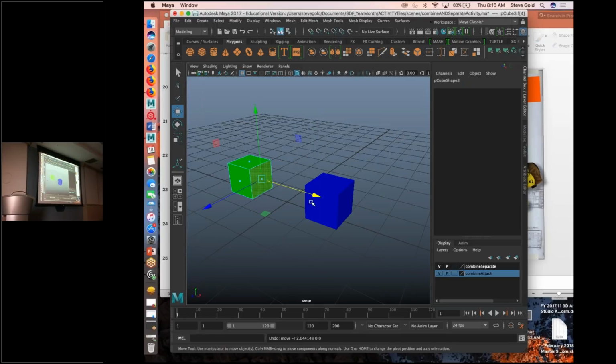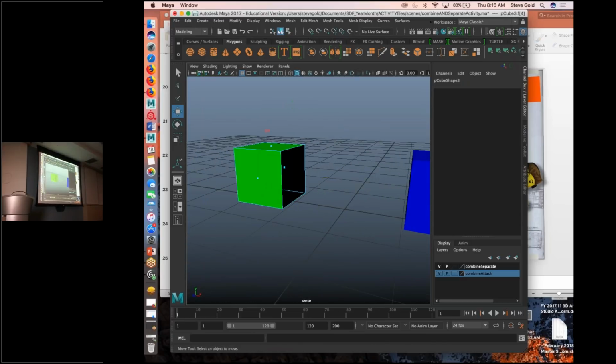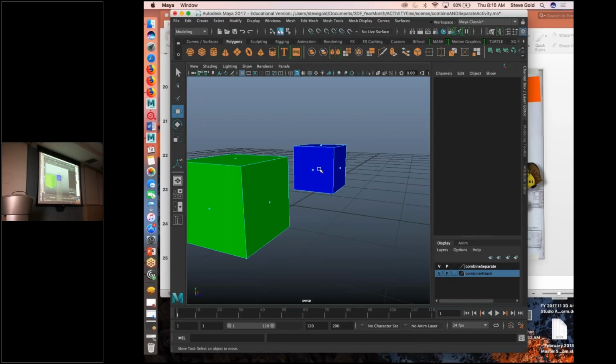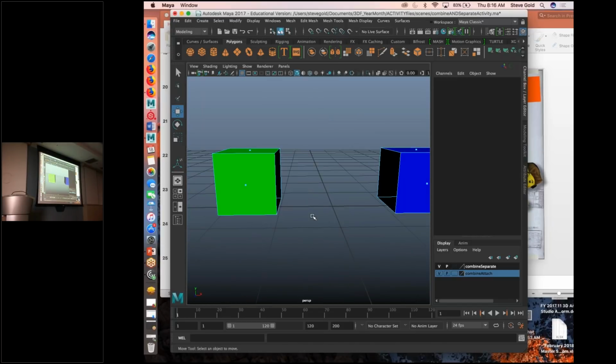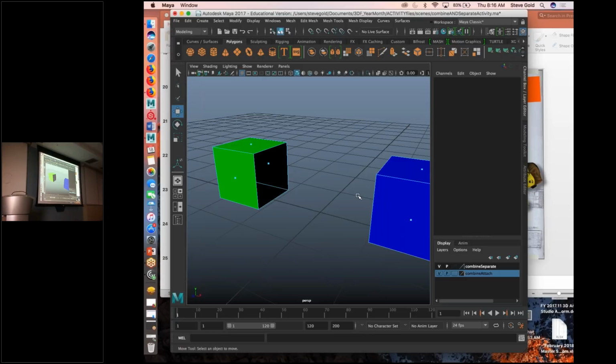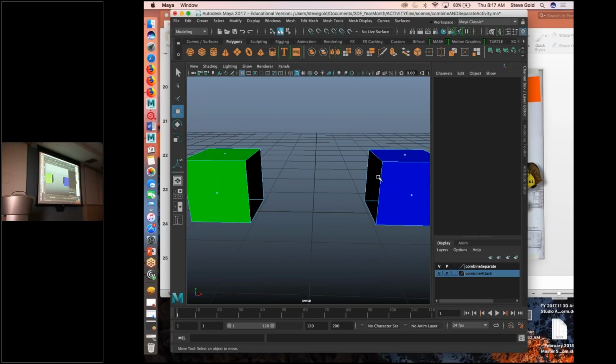So what I want to do before I do that is I'm going to delete the face on the inside here and delete the face that's on the inside here. That way, when I attach these things, they will still be hollow. Does that make sense? Okay. Now, as another important aspect of this, the number of edges on this object has to be the same as the number of edges on that object, or it will not attach properly. Same issues as we were running into with the Booleans. You can kind of see why I put these tools all together. Similar issues and concerns.